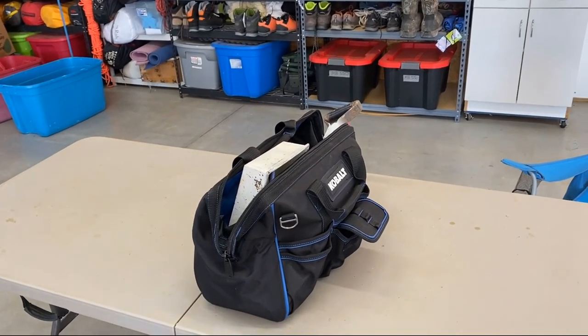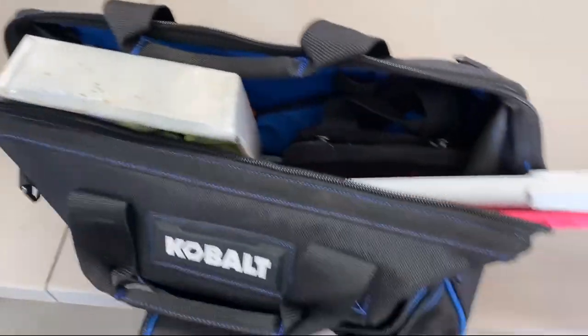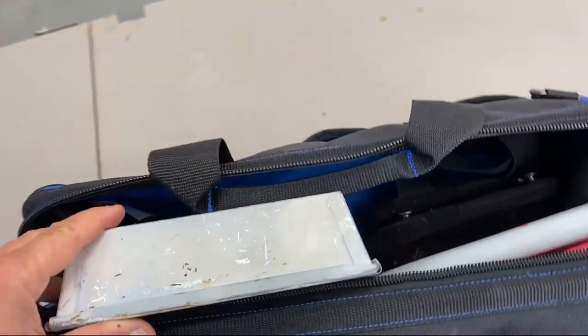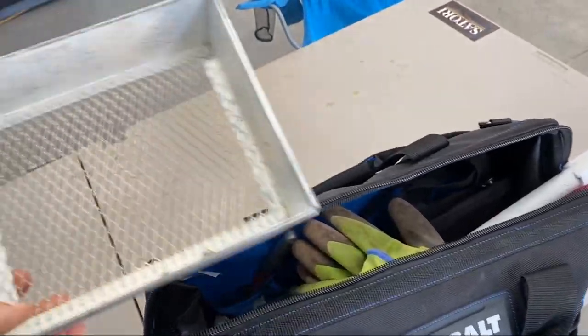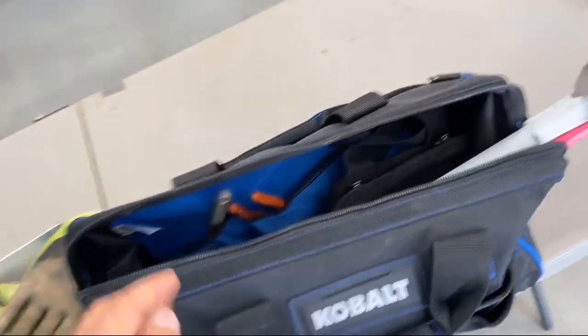So really, all I'm using this year is basically a tool bag that you can buy at Lowe's or anywhere like that. This one has pockets on the outside, it's got pockets on the inside, and I just thought I'd show some of the things that I carry. So obviously I carry a sifter. I actually have a couple of sifters. I carry some gloves, I keep those in there.